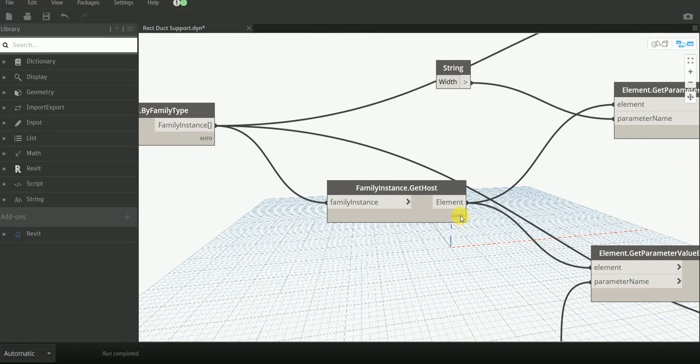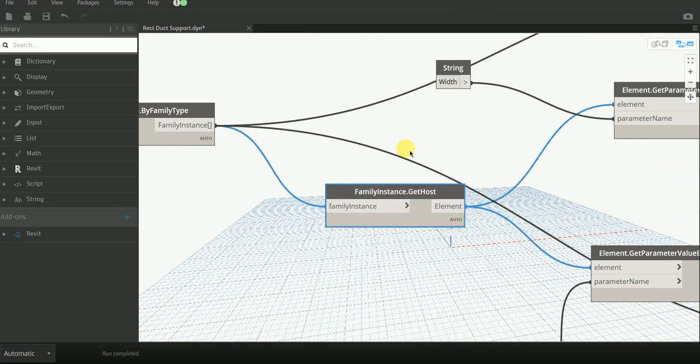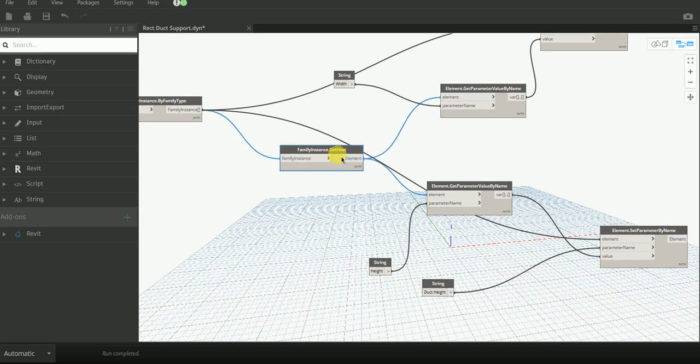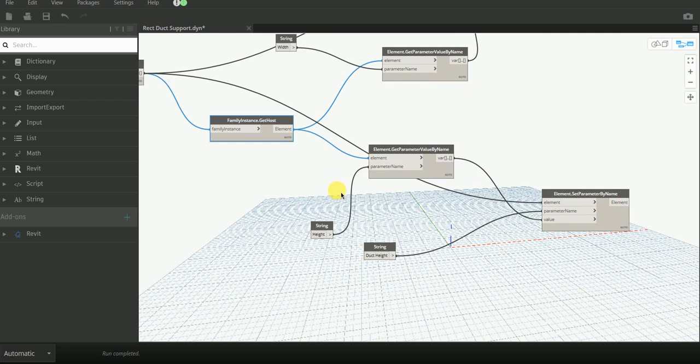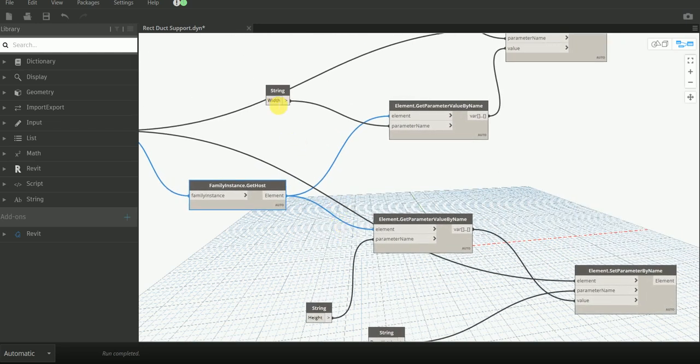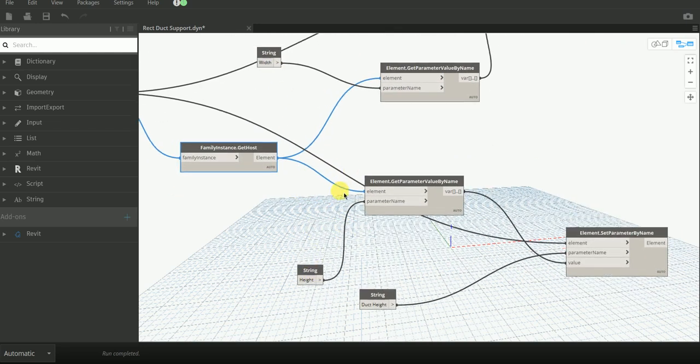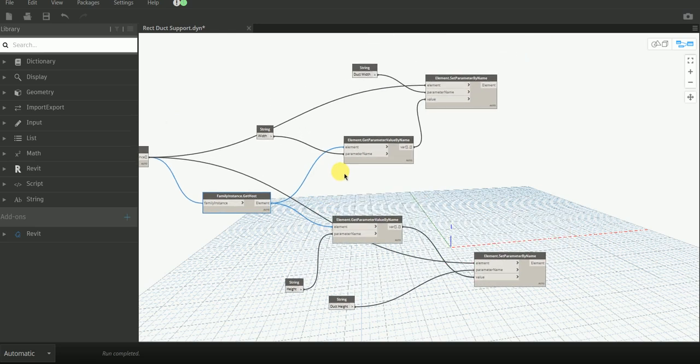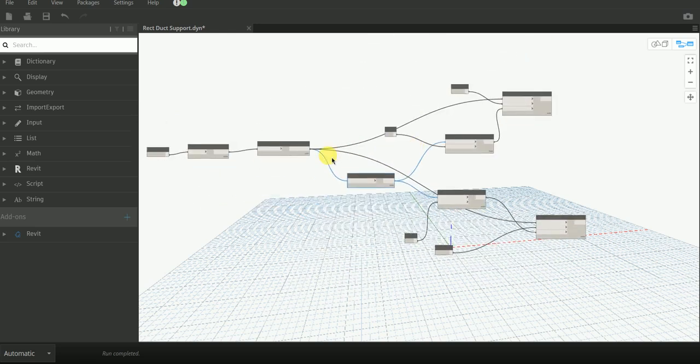Now I have 10 supports, so it gets the host. After it gets the host, which is my duct, I need to get the parameters of my duct, which are duct width and duct height. I get those parameters and feed them into my family, which is back here.